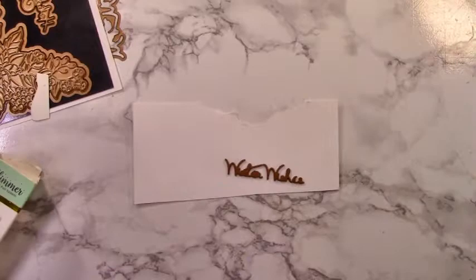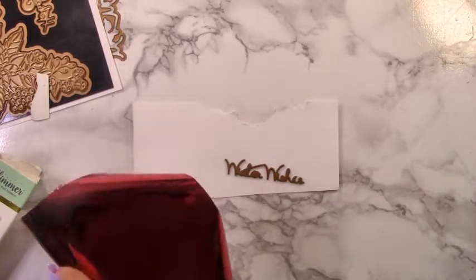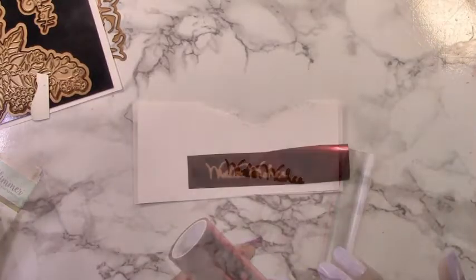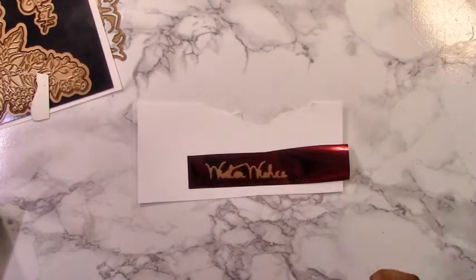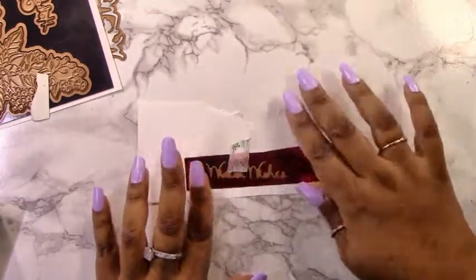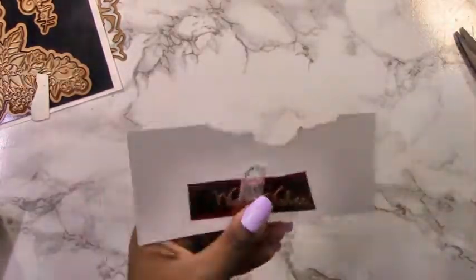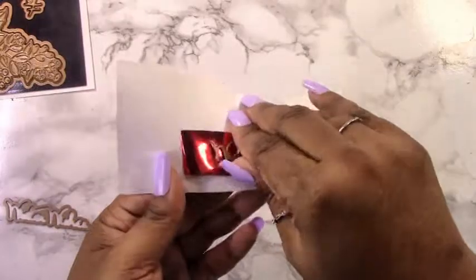Now I need a sentiment. So I'm going to grab the Winter Wishes glimmer plate and I'm going to use some red foil to foil that. Now I have to say that I actually like the way that the letters are, or the font is, I guess, for these glimmer greetings here on this Glimmer Kit set.